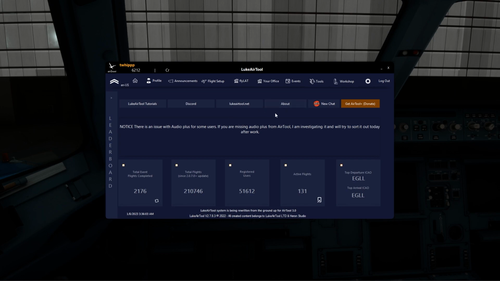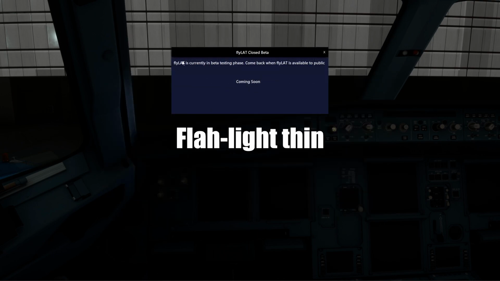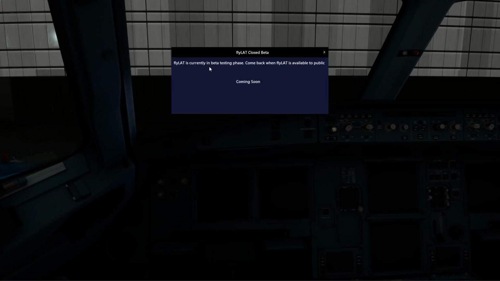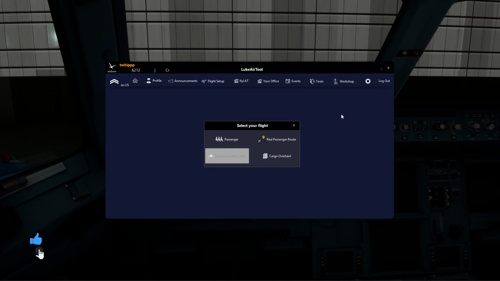Okay, here we are in the flight simulator. Now what I want to show you here mostly is this thing right here, the passenger sim. But before we get into that, let me show you what else this thing has to offer. We got this flight thing right here, and it's in beta. I have access to that beta somewhat. I'm not able to get into the beta. That's what this video was gonna be. But anyways, I'm rambling. Enough about the beta.